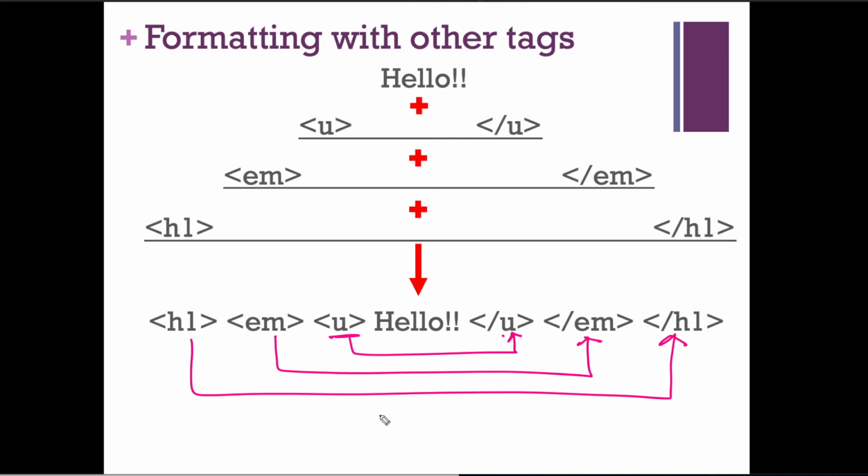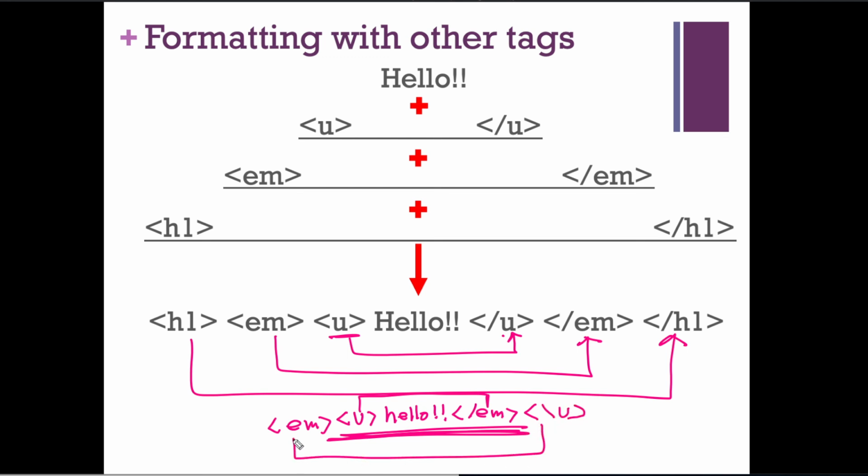One of the mistakes is you cannot do this. Hello, right? And then you start with a U, but then you just close it as EM here. This is problematic because this doesn't match. The same goes to, you can say EM here, but then you close it with U. That's going to be so much trouble because it doesn't match.